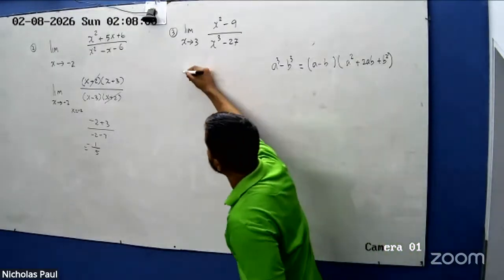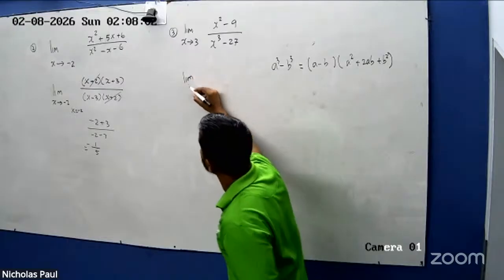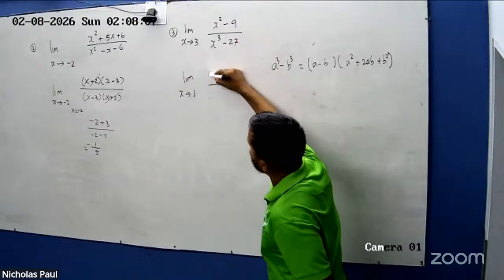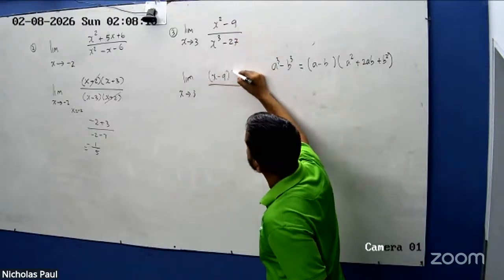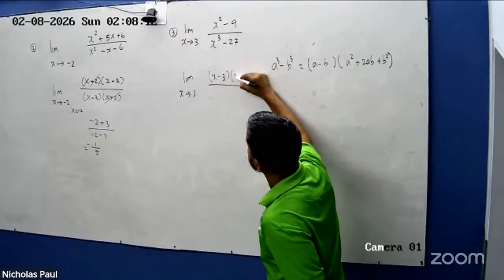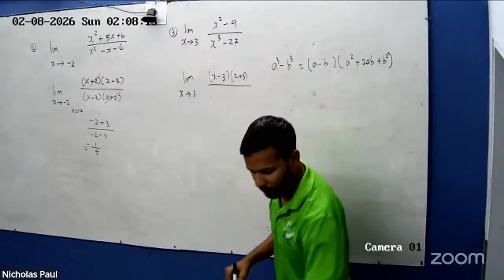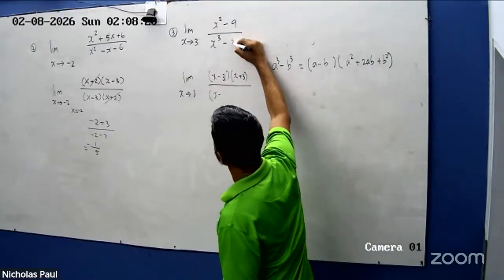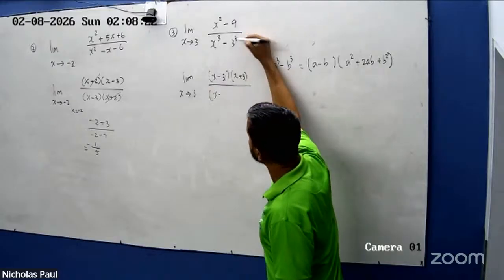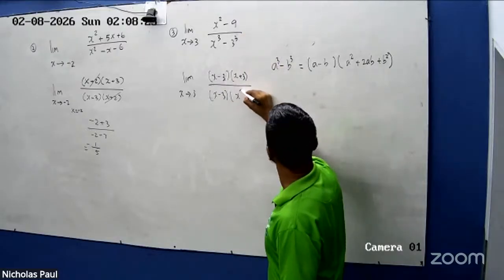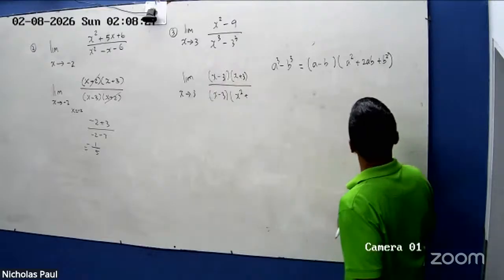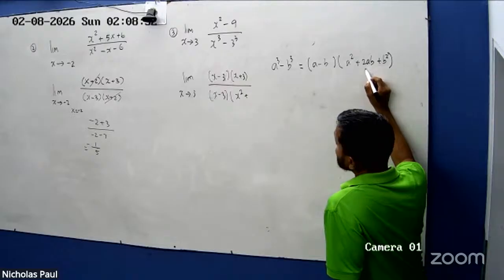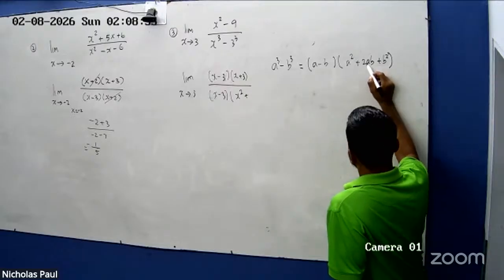Alright, let's see, right, the limit. The limit as x approaches 3 of... factorize the top. And here will be 27. All right, and it's like this, right? 3 cubed. So x minus 3 by x squared plus... where you got? 2 by 3. Sorry, 2 by 3 by x, right?